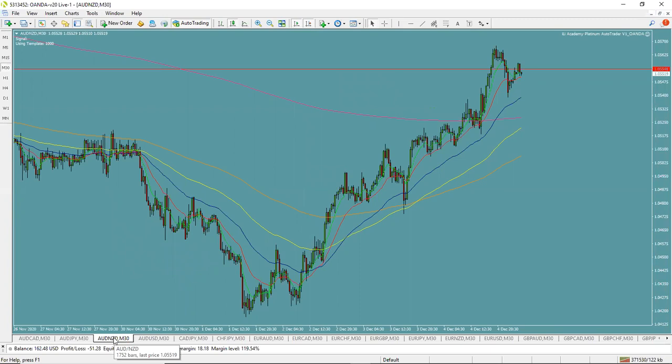Now, as far as the Aussie New Zealand, we're trading above our 720 now. So our moving averages are starting to leak over. Our 50 is over the top. Our 100 and our 200 are not. So I'm going to leave this as is. If I did anything, I would short on this 200. That's pretty much the only trade that I would take at this point, because our moving averages have not eclipsed the 720 yet.